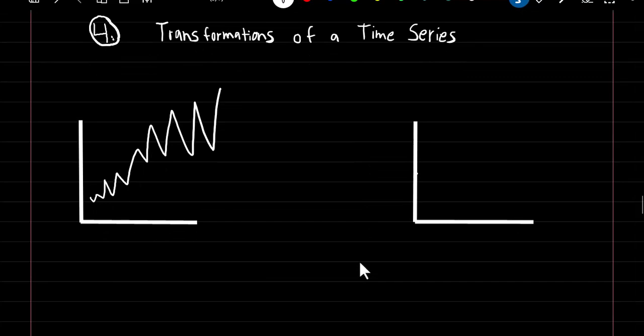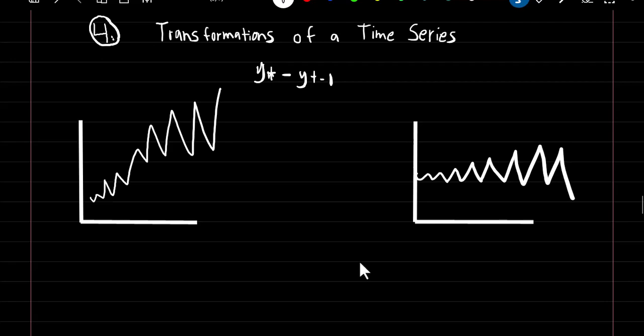Transformations of a time series. On the plot, we have a series with an increase in trend, and the variance seems to increase over time. We just learned that one method we can use is to take a difference series. We're going to take y of t minus y of t minus 1. The result of creating a difference series is that we're ultimately going to be able to remove the trend, but we're still going to have this increase in variance. So with a difference series, we remove trend.